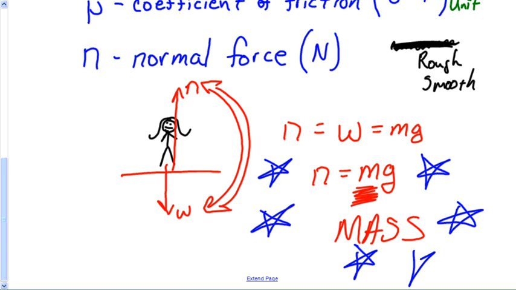Now, if you're somebody who's taking physics and you're looking at this, you mean N is always equal to mg? No, but it's not in physics, because this is a 10th grade video, and in 10th grade, everything's on flat ground, which means N is equal to mg for the purpose of 10th grade. In 11th grade, not so much true anymore.